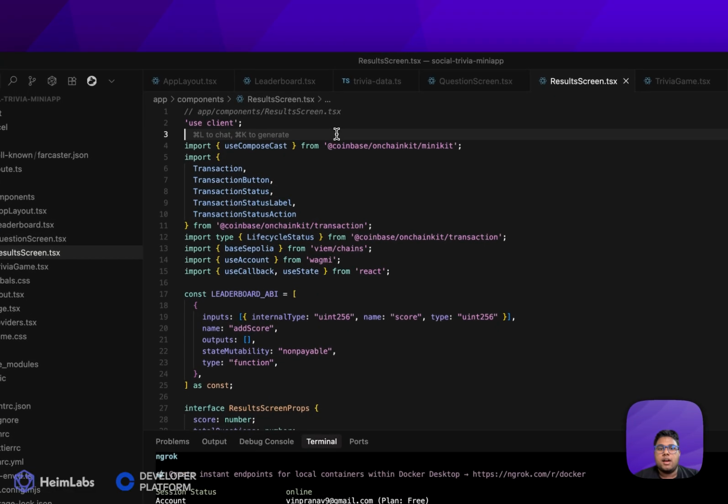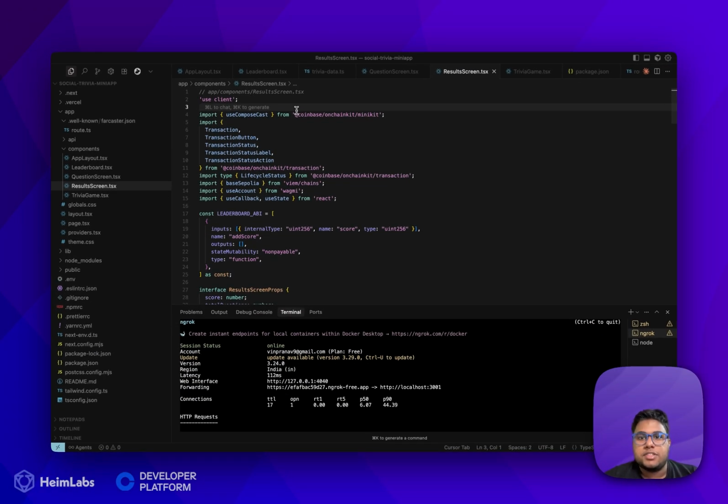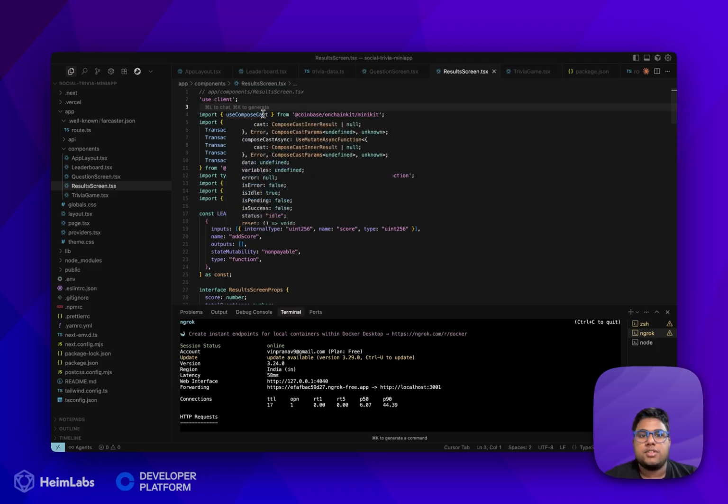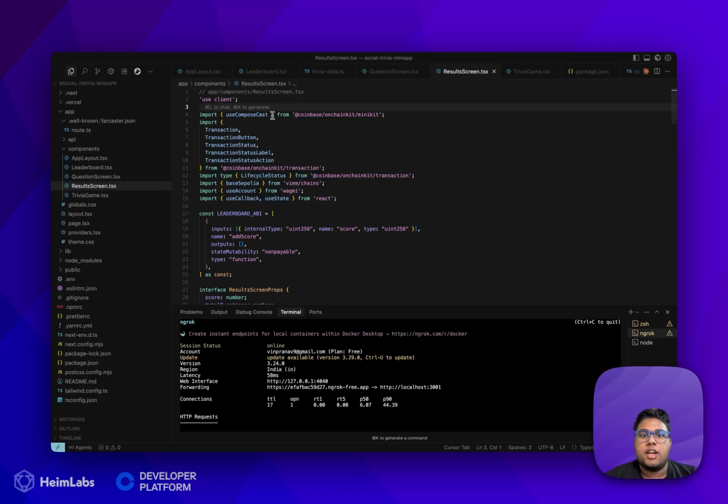So for example, if you want to create a feature where the user can directly create a cast, or in simple terms, create a post directly from the mini app to Farcaster or the Base app, you can use this useComposeCast to handle all of the functionality from the SDK itself. You don't need to create any manual functions to handle this. Just provide the text, embeds and the URL to this useComposeCast component, and it will automatically generate a cast for the user when the functionality is triggered.